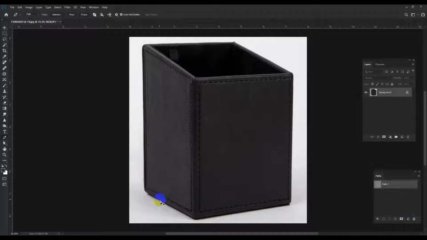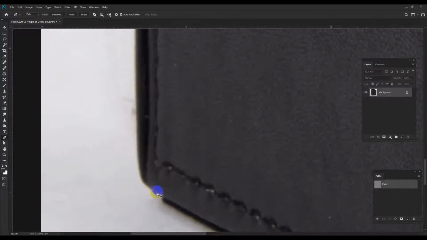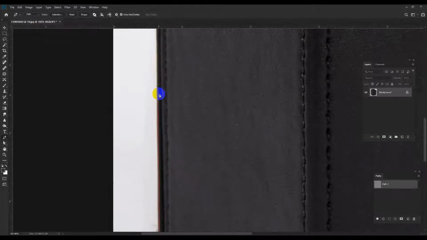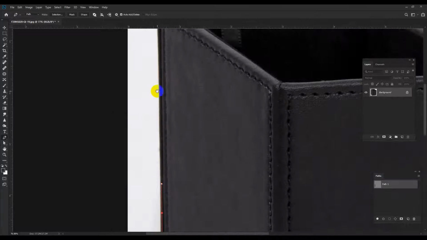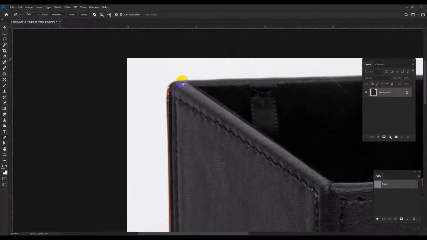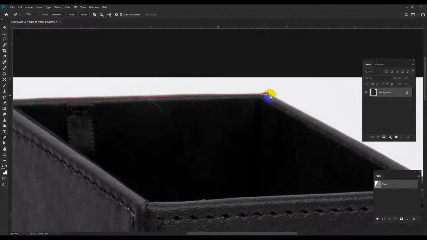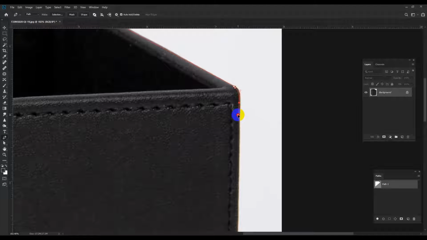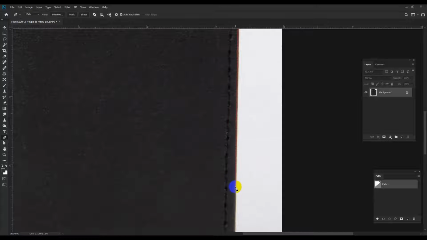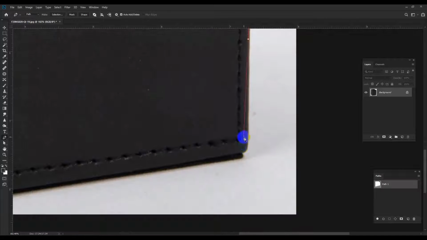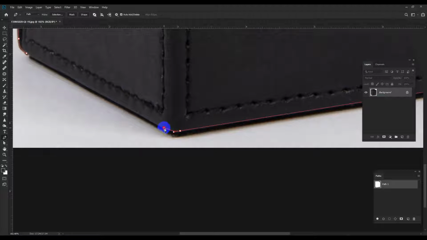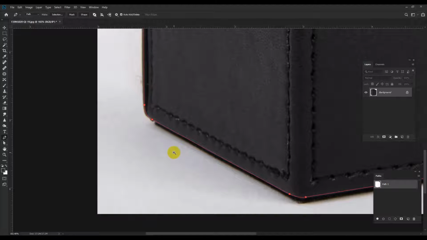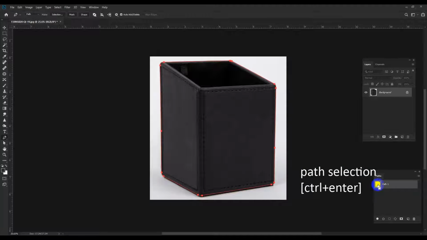Create a new path in the path window. Now with the pen tool, click on the border of your object and start clicking away to create points, like you see here we're doing. And we're using the minimal amount of points to path out this object for the sake of demonstration, but you can feel free to use as many as you require. Make sure you smoothen out the edges so you get a nice and good path. So we're almost there with this. To finish up the path outline, just click on the first path point.